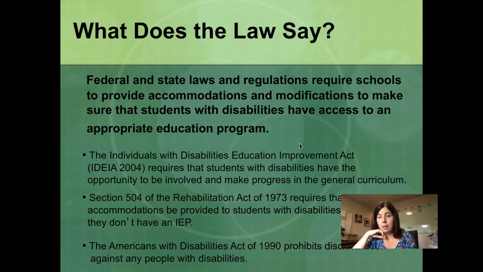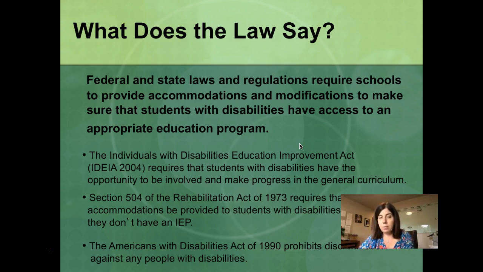So if a student has a disability that falls into one of the categories as per IDEA, they will have an IEP. And that IEP is going to determine the goals for that student for the year, and it's also going to talk about the services, but it's also going to talk about the accommodations and modifications necessary in order for that student to access that curriculum. And that can be many different things, and it's very individualized.